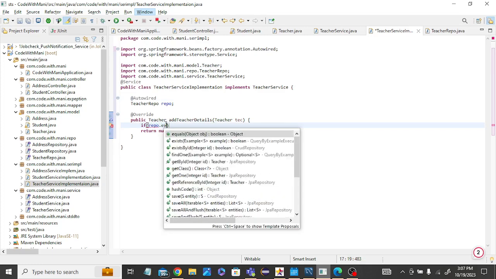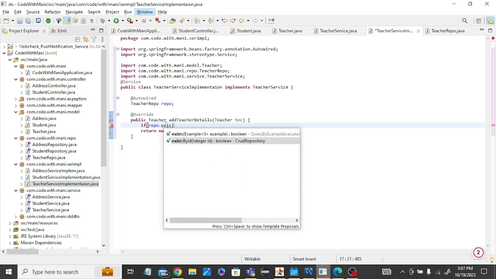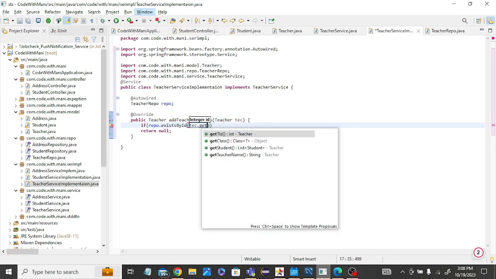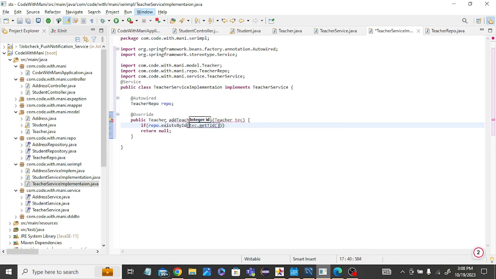Now I have to check if repo dot existsById. What I'm going to check is if the teacher already exists, so no need to add it. If the teacher does not exist, we can add that teacher's details. So tag dot get this id, we will get the teacher id.